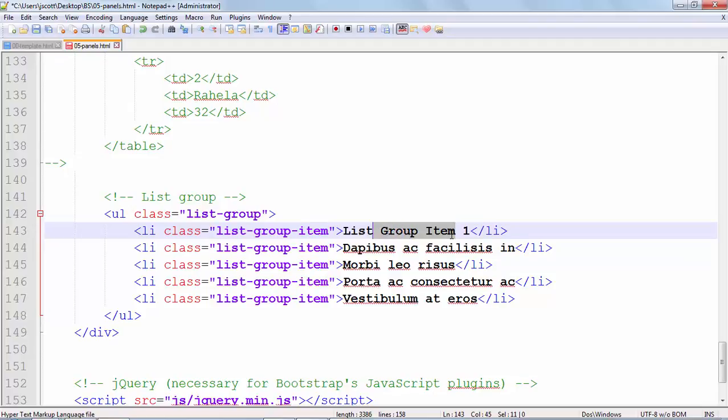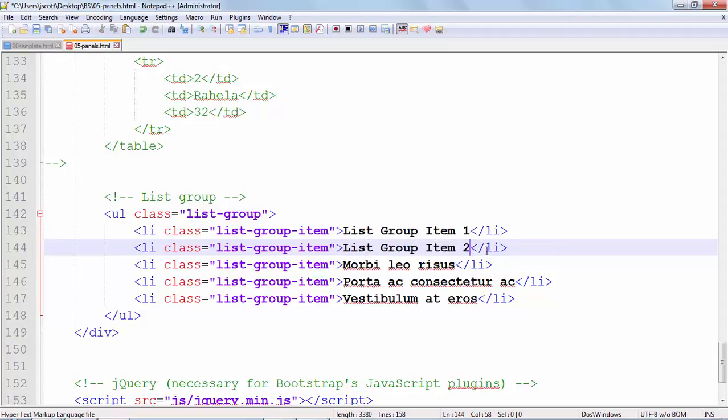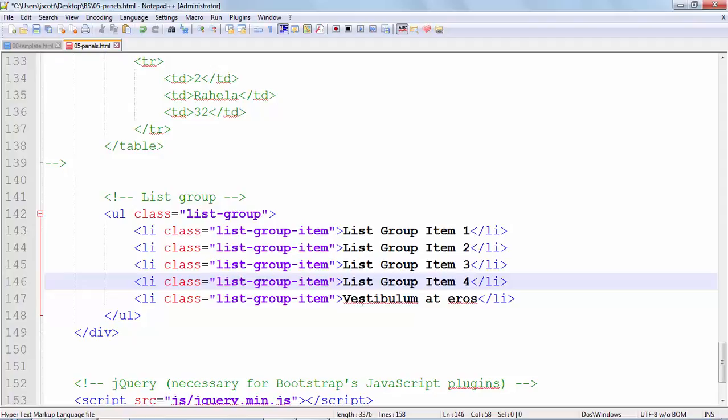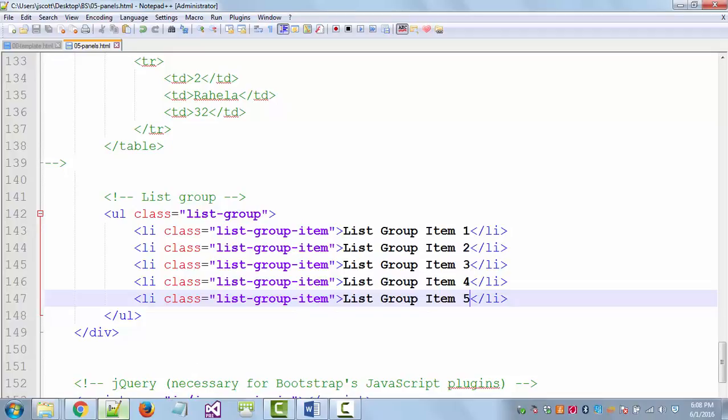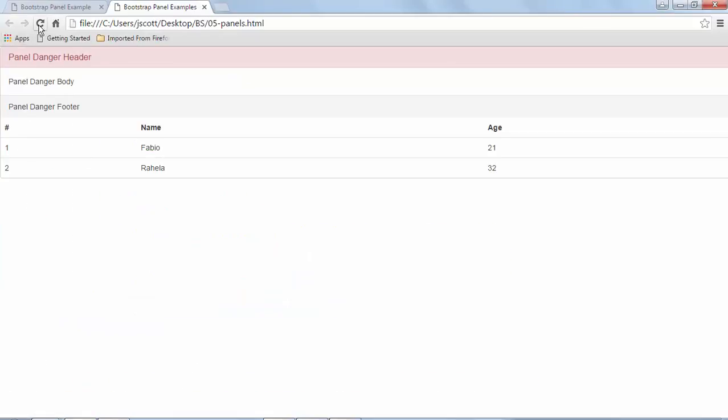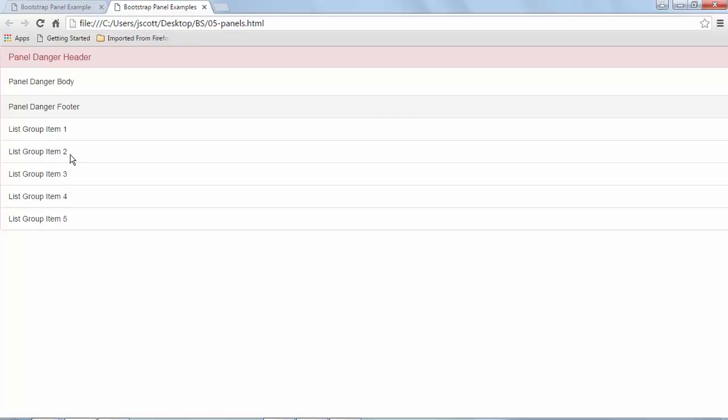I don't know if what I'm just doing right here is going to make this better or worse, but we're going to try it anyway. 2, 3, 4, 5. All right, so I've got all that. Let's take this again and there's our list group. Okay.